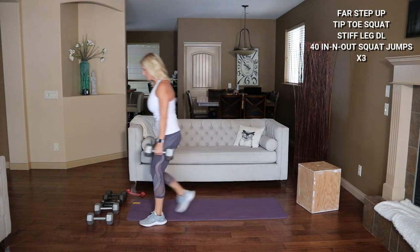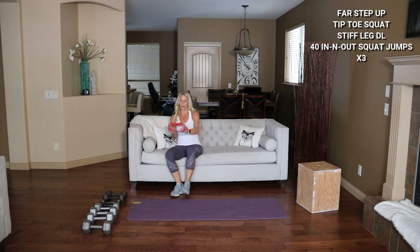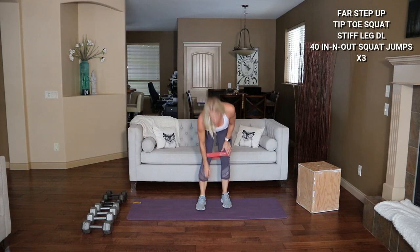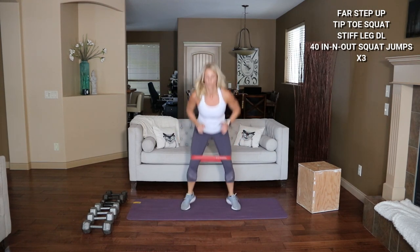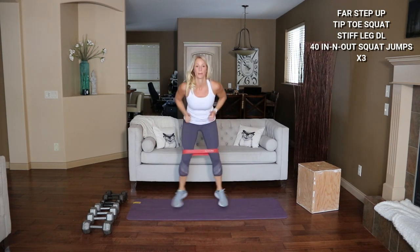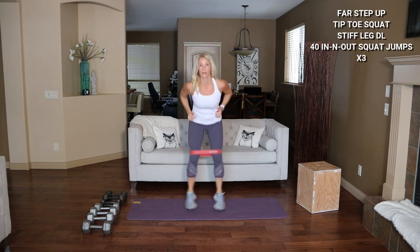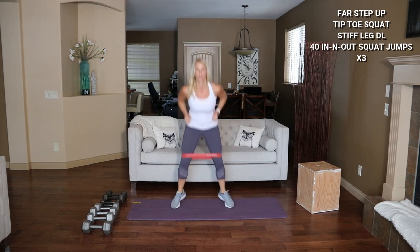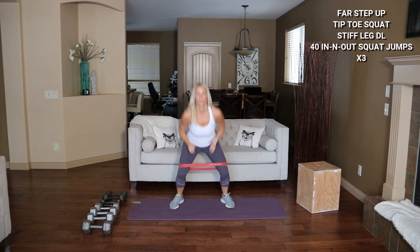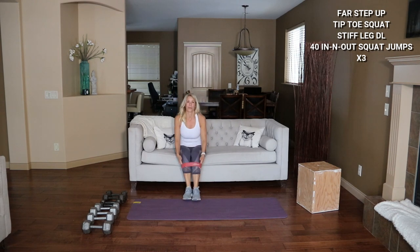Your 12. Good. Okay. Last active rest. Band is above the knees. 40 here. Here we go. One, two. There's 10. Twenty, 30, and 40. Okay, water if you need and join me back.